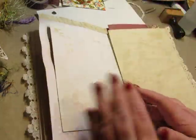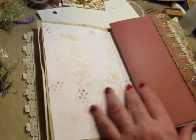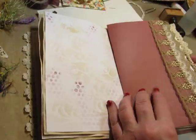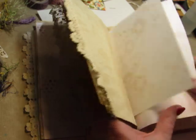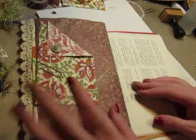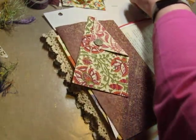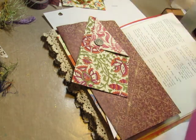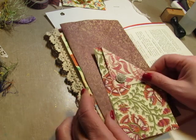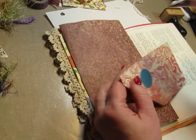Something different. Seems like there should be something there. There's that element. Here's the pocket that we made with my Joanne's handmade paper. I'm just going to sew that on, or glue it on, and that's really quick and easy.